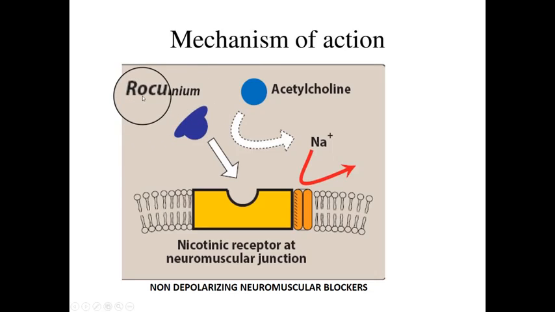Here you can see, for example, rocuronium. When this binds to the acetylcholine receptor, it does not cause any change, in contrast to the depolarizing type. In the depolarizing type, there is depolarization, but this depolarization is quite prolonged, so no new action potential is generated and then the muscle is paralyzed temporarily. But here, the non-depolarizing muscle relaxant binds to the acetylcholine receptor and does not cause any change in the receptor. It is actually not allowing acetylcholine to bind to its receptor. That's why no action potential is generated.